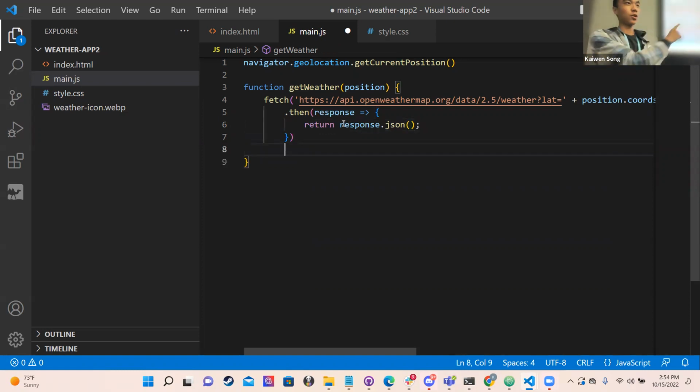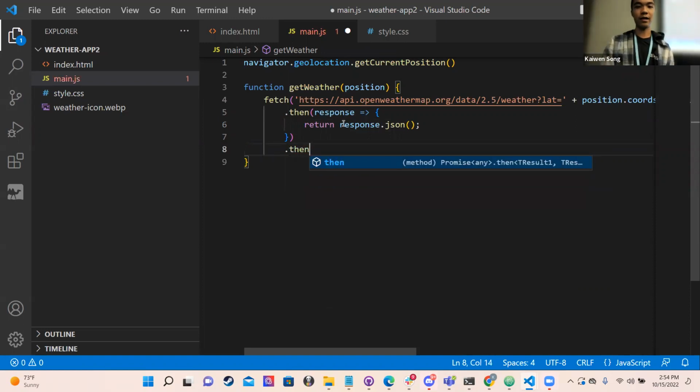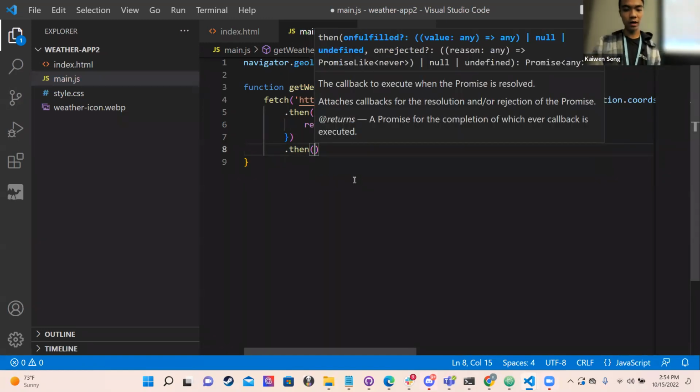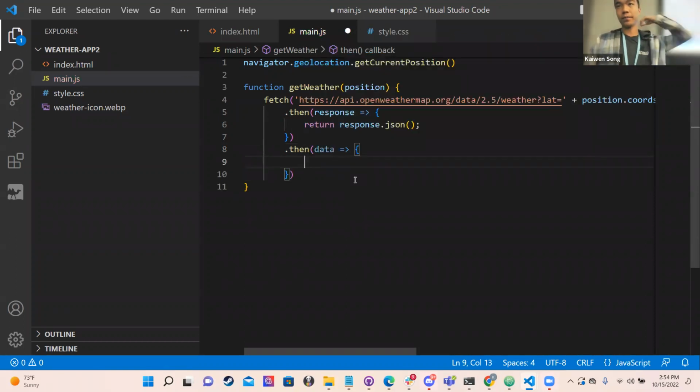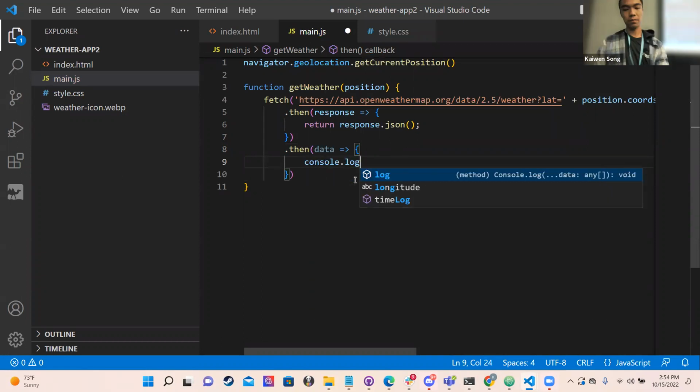And then this will also return a promise. So what we need to do is use another .then function call. Inside of here, we need to pass in another function, right? So in this case, I'm going to call it data. And then inside of here, let's just log data to see what it looks like so we know what to get from it.